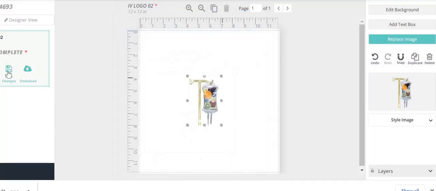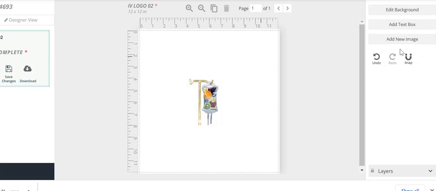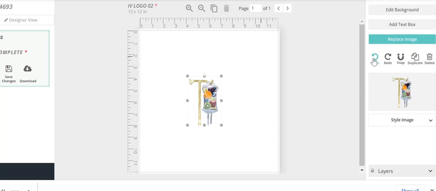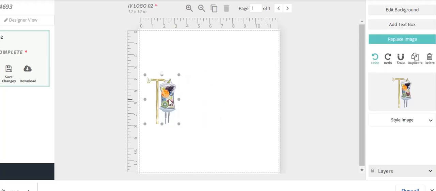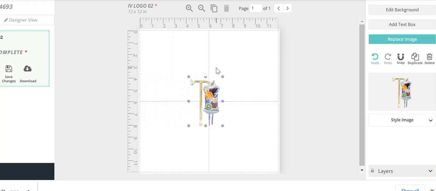So what you can actually do is save changes, or you can just go on undo, and basically that's it. It's very easy, and what's great about these programs is you can do it on your mobile device or at home when you have time, or you can actually just do it in your browser as many times as you need.